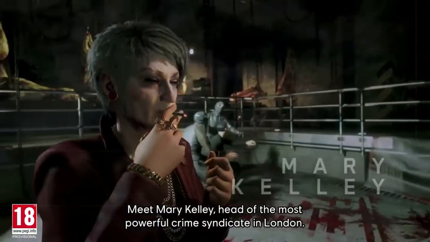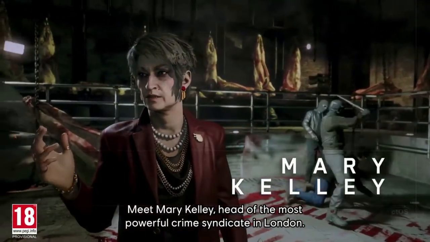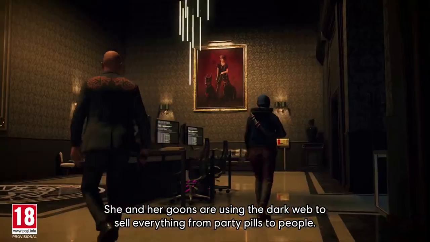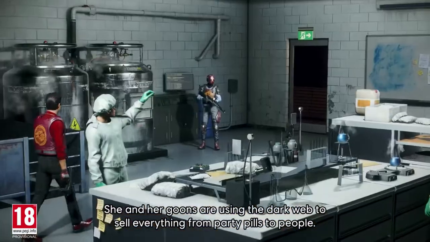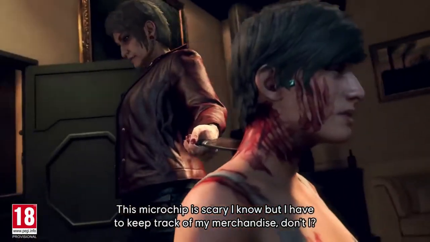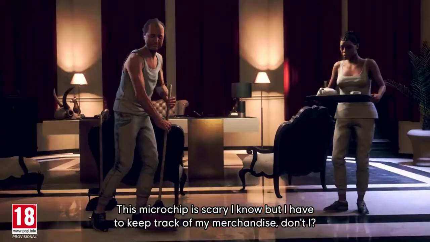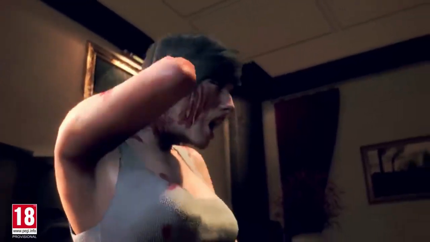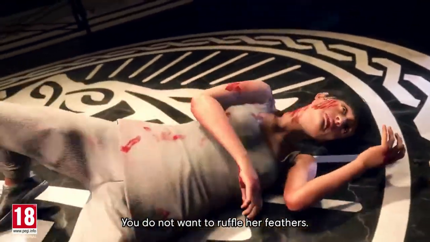Meet Mary Kelly, head of the most powerful crime syndicate in London. Be sure and spread the word. She and her goons are using the dark web to sell everything from party pills to people. This microchip is scary, I know, but I got to keep tracks on my merchandise, don't I? You made me a slave. You do not want to ruffle her feathers.